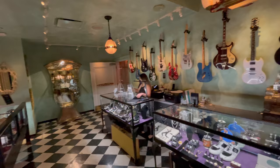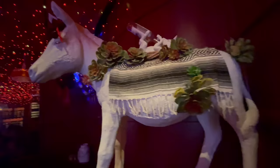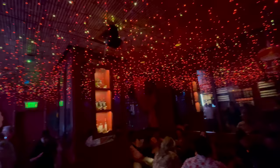So who's the Cosmopolitan for? I'm gonna say between ages of 25 and 55, young to mid-adults, those looking for a true Cosmopolitan experience. The hotel is very true to its name. Those that wanna stay in the coolest hotel in Vegas and have access to the most fun, the highest amount of energy, a litany of options, and really just the epitome of cool are gonna love the Cosmopolitan.